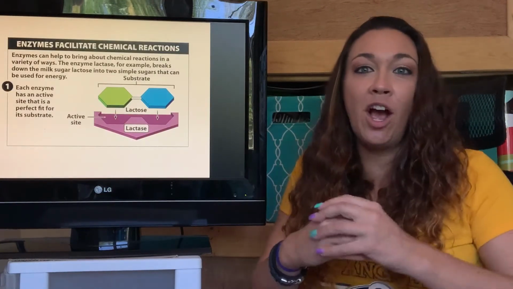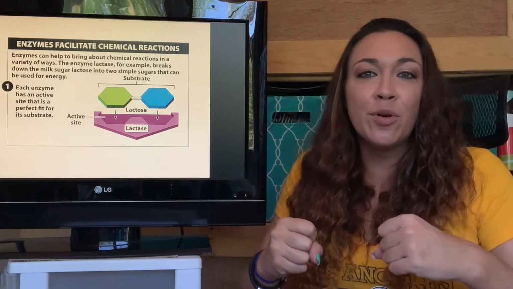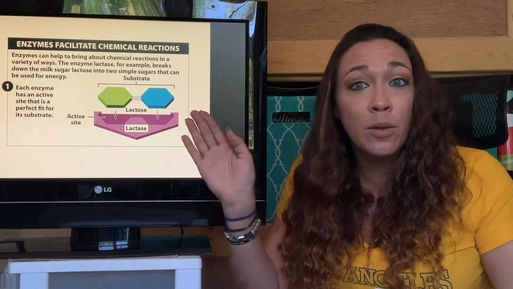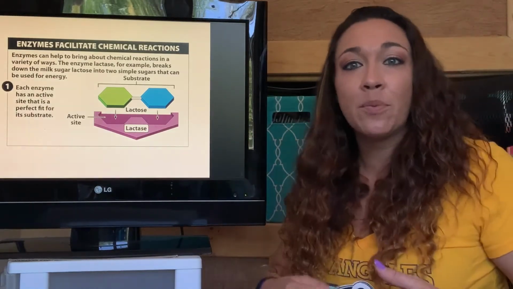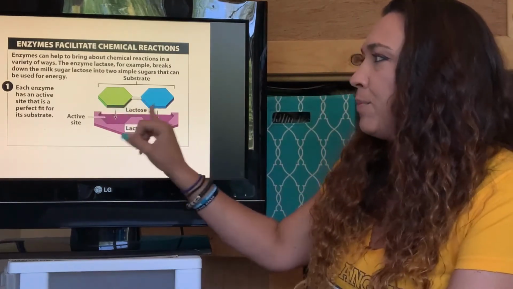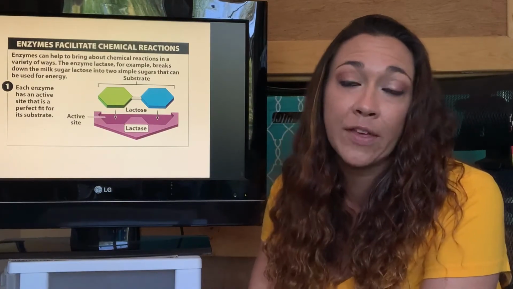All right, so let's talk about our good friend lactose and lactase again. So remember that enzymes are proteins. So an enzyme, again, is going to be one of those polymers of those amino acids. So enzymes are used to speed up reactions. So what we have here is our lactose molecule. Our lactose molecule, again, is going to be found in the dairy and the cheeses and stuff like that.